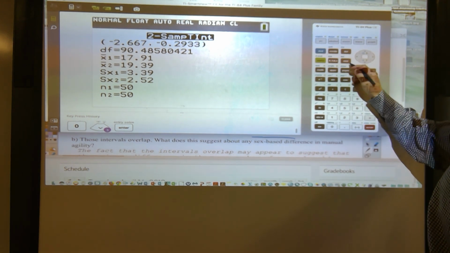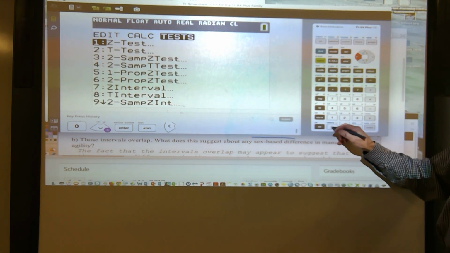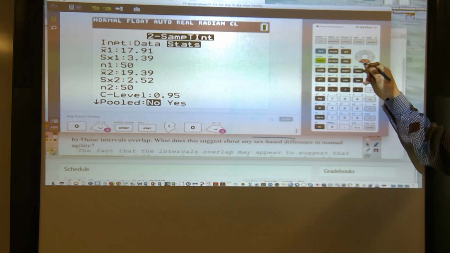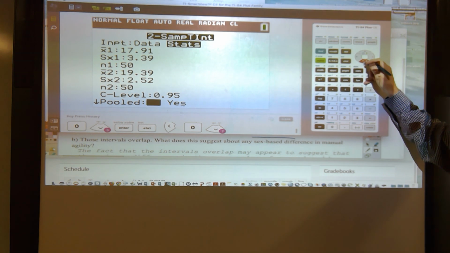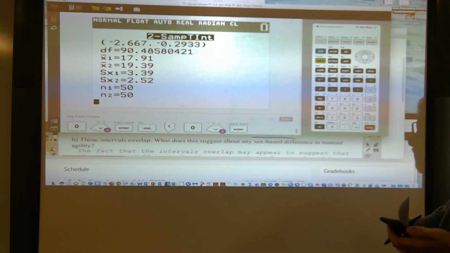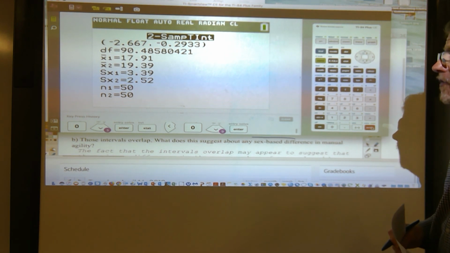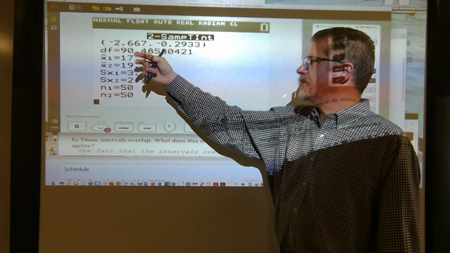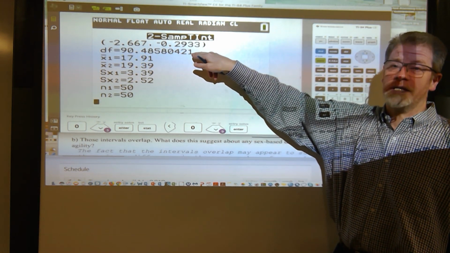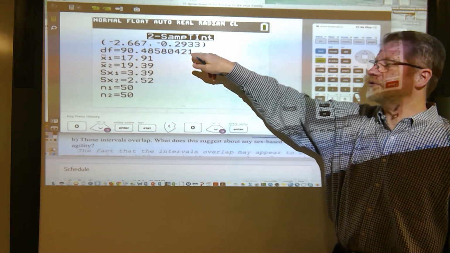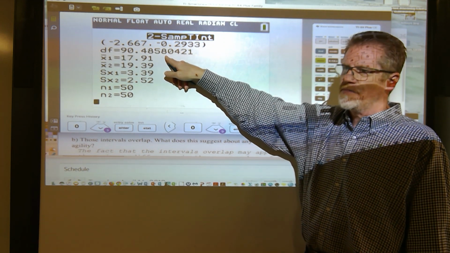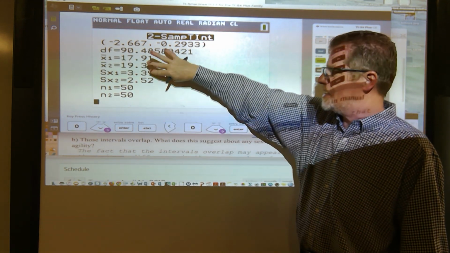All right, we're back. So what we typed in for stat test 0, putting the 0 in AB80 5624: female data is first, male data is second. We're not pooling because we're not doing a stat test 6. When we calculate, wow, both numbers are negative. That's an indication of a significant result. And by the way, here's degrees of freedom from technology. The degrees of freedom formula is scary. You don't need to know it. You'll never have to write it down. All you have to do is say there's 90.4858 degrees of freedom from technology.